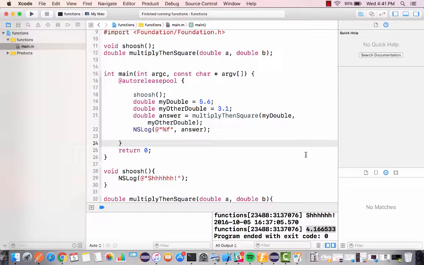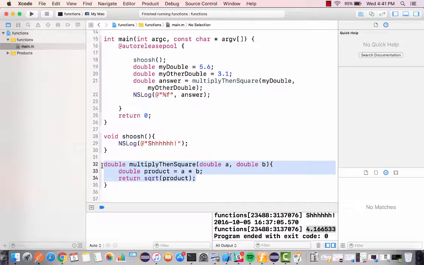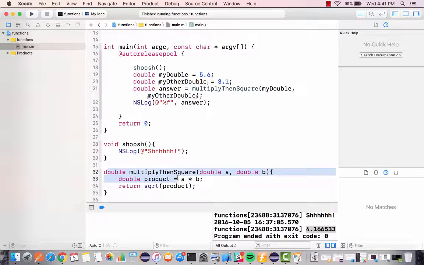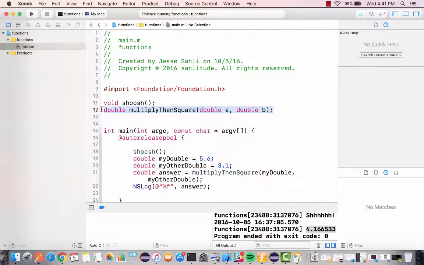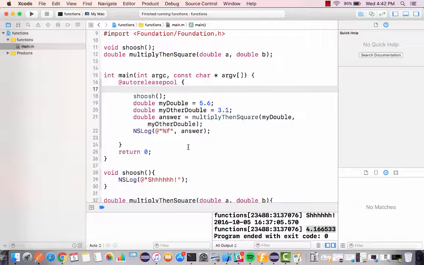So functions and later on methods are both very important. We're going to use them a lot. They're fundamental to anything we're going to do. So just understand that we need to wrap particular pieces of code within some sort of identifier so we can call them later in our program, and we can often call them multiple times with multiple different arguments for their particular parameters. So just know that this is how you create a function. This is the architecture of a function, and this is the implementation as opposed to the declaration, which is just up here. You'll see plenty more with functions and later on methods. We'll talk more about functions and their scope in the next video.